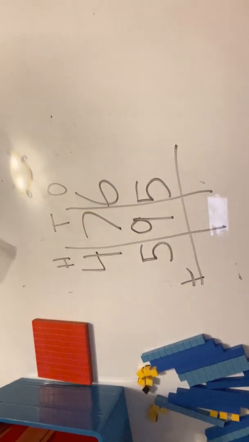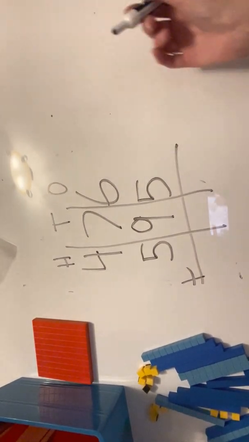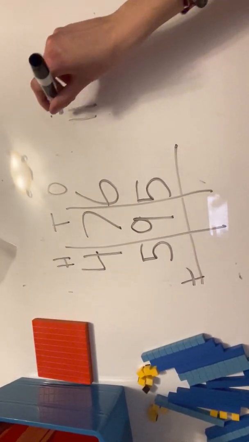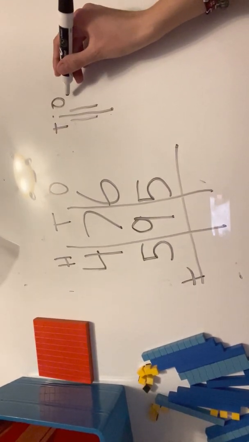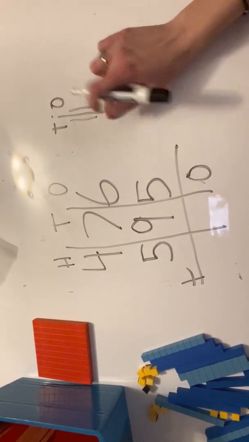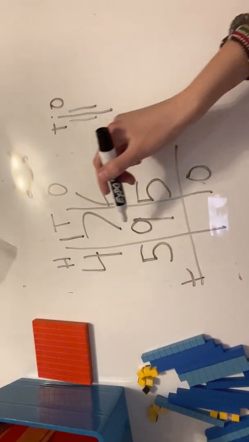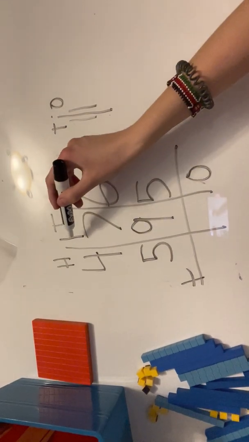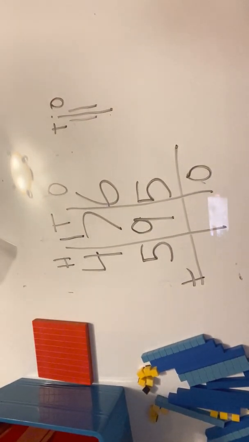So, look at this double strategy I have. 5 plus 5 would equal 10, and 6 is just 1 more, so that's gonna equal 11. I'm gonna draw it over here and label it. My ones are gonna stay in my ones place. My 10 is gonna move to my tens place. Then, this is an easy one because I see right away a tens partner. 1 plus 9 is 10, plus 7 more is 17.